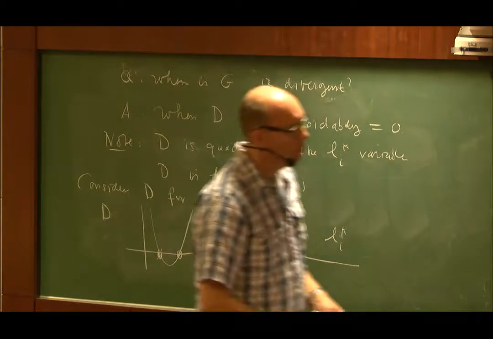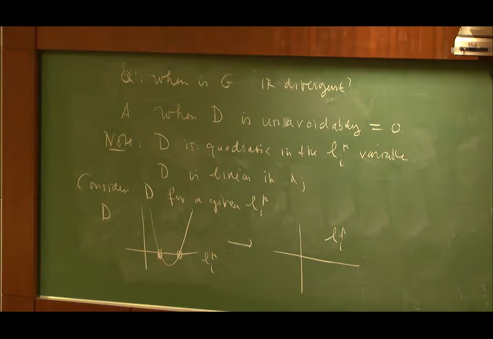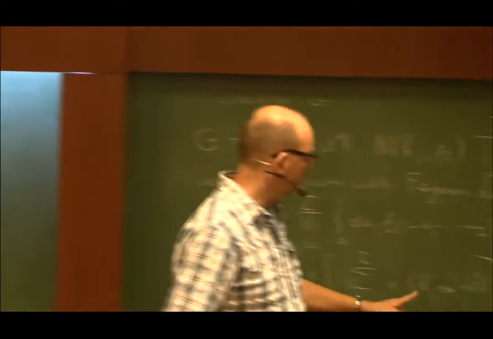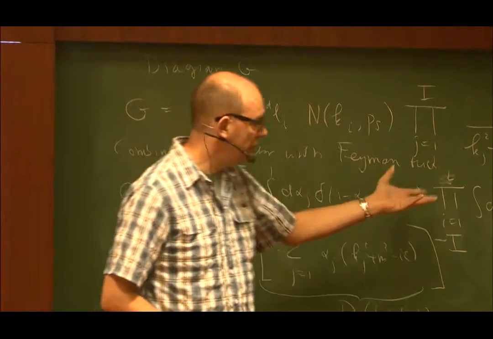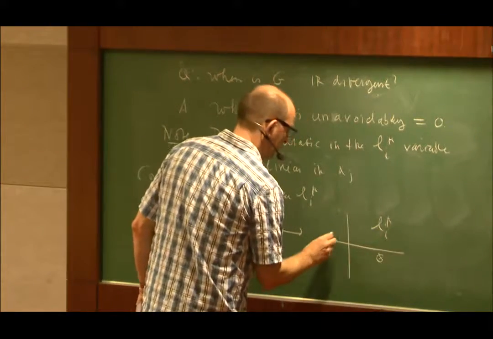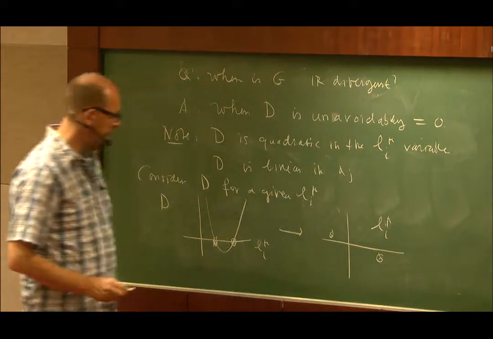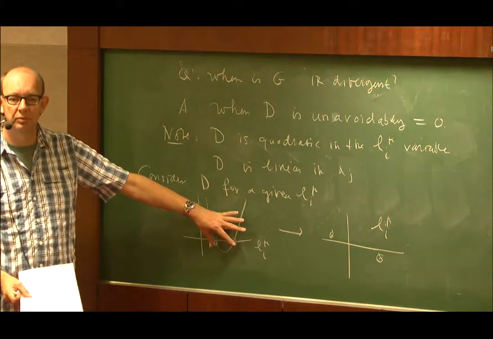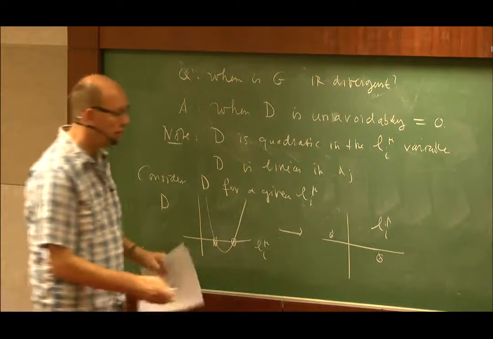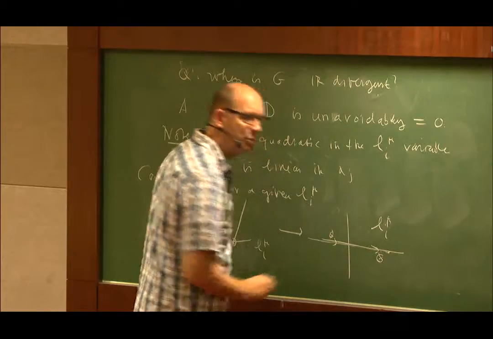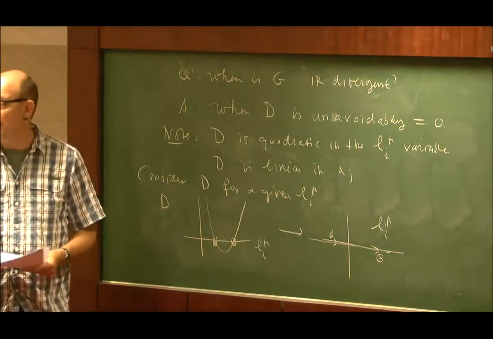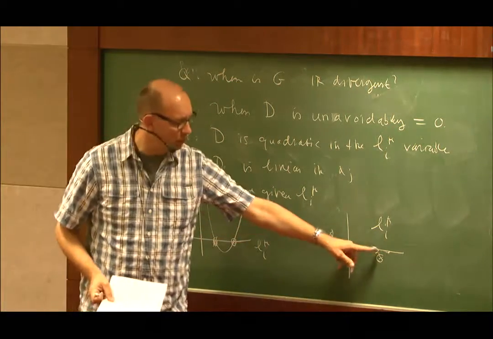Remember, all these loop momenta are complex integrals because of the i epsilon. That reminds us that for each of these things we are actually integrating in a complex space. And the two poles will be here and there, say, well separated. In that case, suppose you would have the contour passing very close to this pole and to that pole. That would be where you're in danger of having an infrared divergence, very close here and very close there.